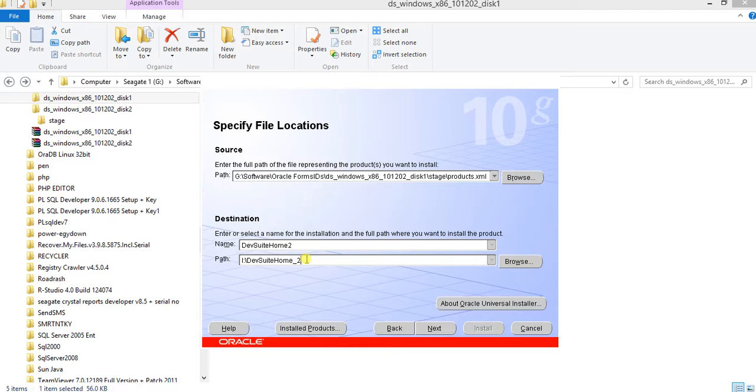Now it is giving Oracle Developer Suite Home 2. Though I have uninstalled it, I have not restarted the computer after that, because my previous installation failed for some reason. So we'll install it in Developer Suite Home 2 and click on next.